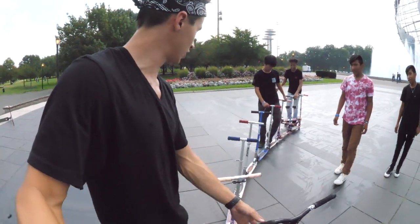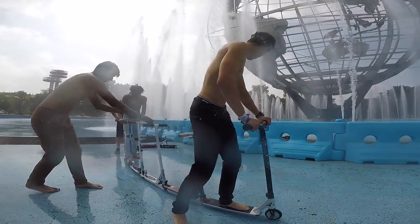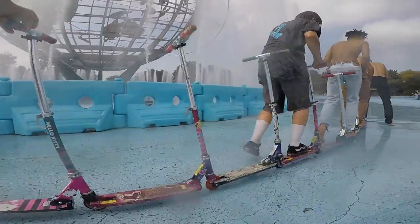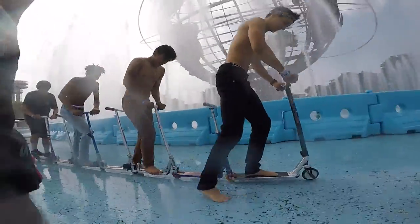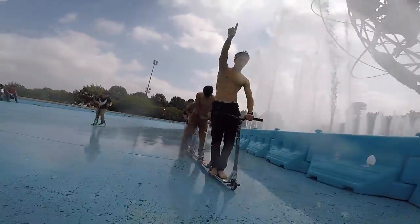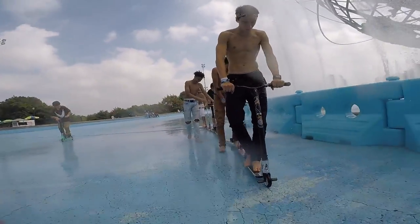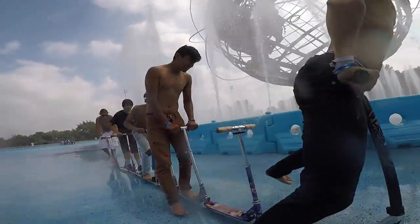Whoever's on one, you can sit on the handlebars the next one. Try it. Who's down to go in the fountain with this? Not too many people. Everybody's quiet. Oh, I'm in. Count me in. Alright, let's go. Lift them up. Hold on, lift up the back too. Hold up. Gotta go. Woo! Let's go, let's go! Come on!